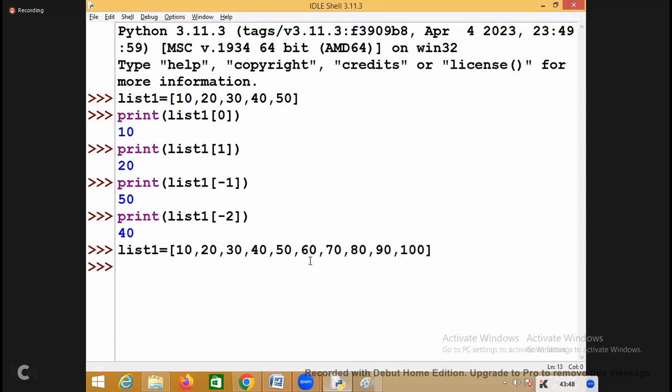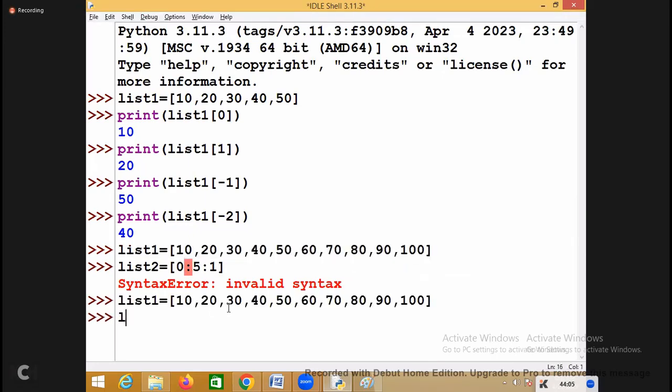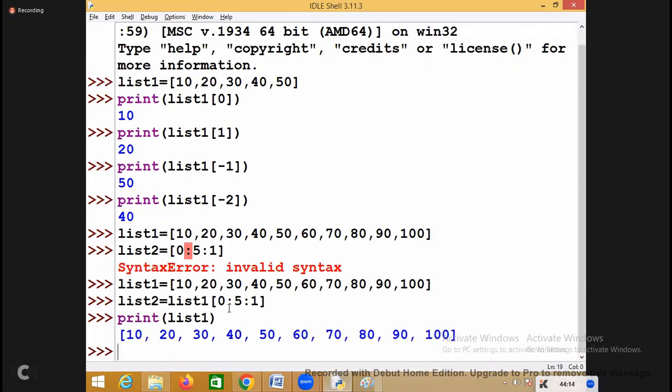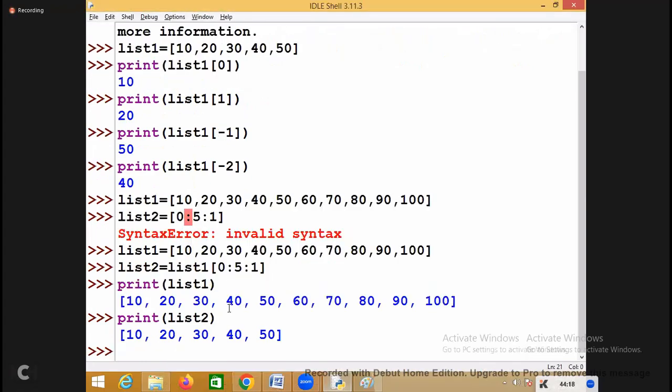Now you can say list 2 equal to list 1 of 0 colon 5 colon 1. Now this will read how many values here? 5 values. So this is list 1 and this is list 2.